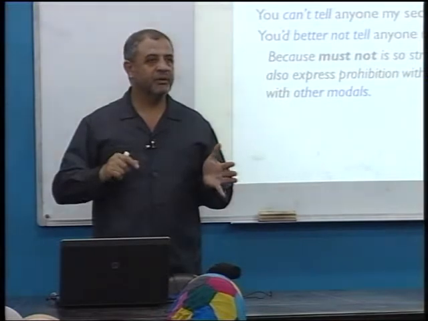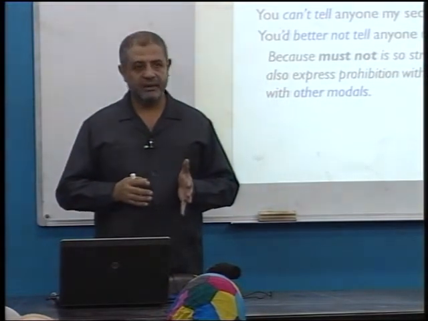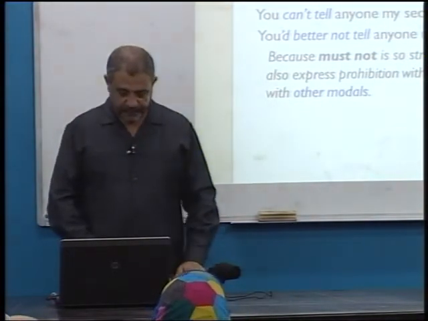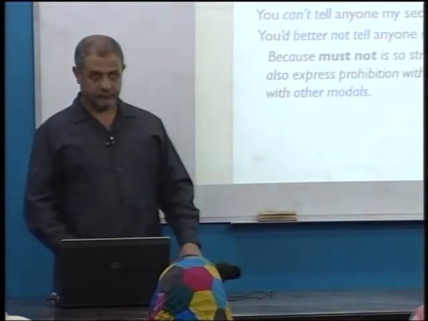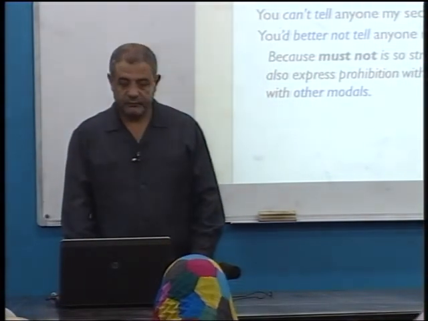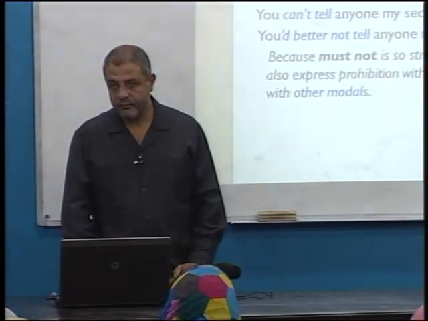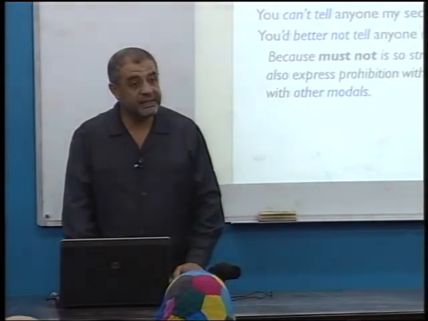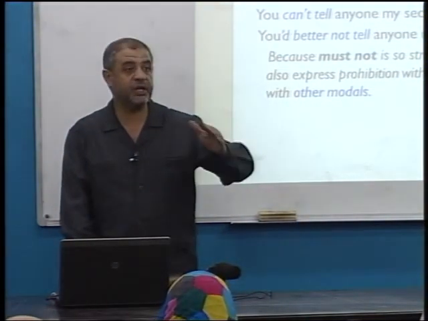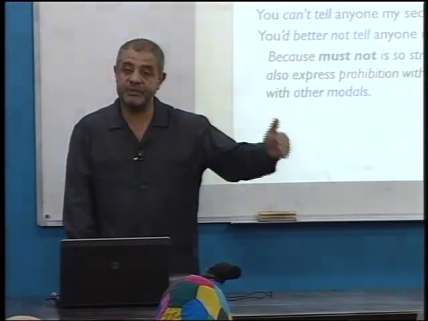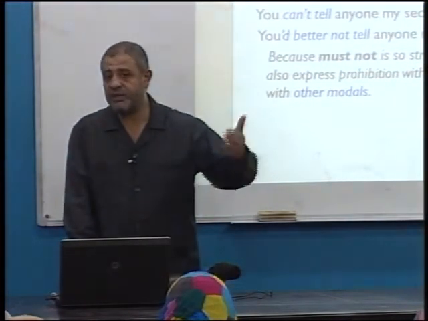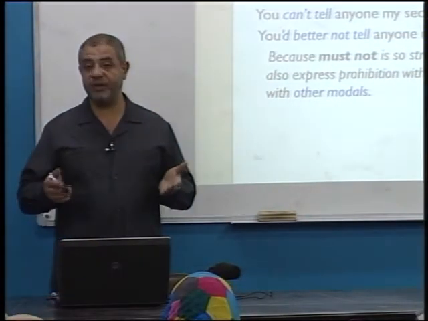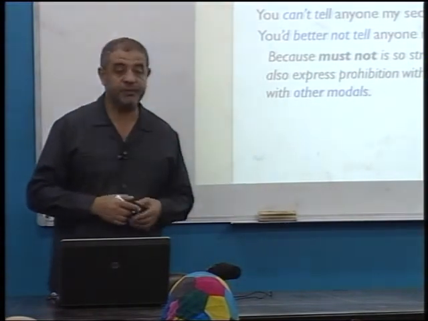Must, have to. Who can make a summary of what we said? In the negative, yes, Khadija. There are some other modals such as don't, can't and you'd better not. They express prohibition but not as strong as mustn't. Good, thank you. Mustn't expresses a strong prohibition. It is not always suitable in all situations. We can use other modals. For example, you can use the imperative to express prohibition.